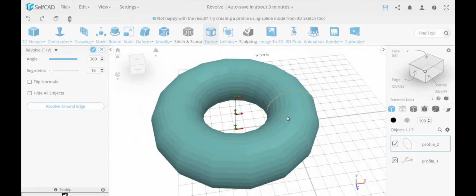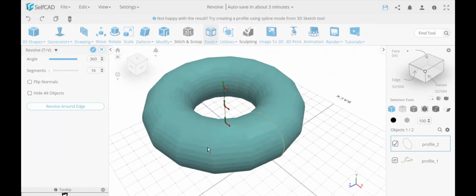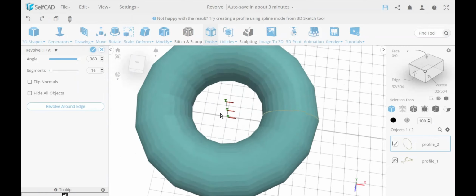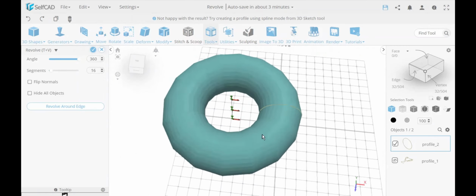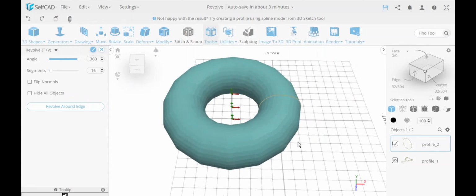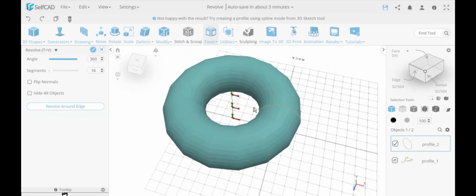Now, the rounded function is interesting. Maybe later I'll have a chance to show the pivot tool. It's something similar, a function that goes around something. The pivot tool has a preset location. You can offset it, but by default it will always rotate around the center of the scene. The Revolve tool obviously does not work that way. It works around some axis that you have to give it. Now, SelfCAD has two modes for Revolve. You can revolve around a default axis, which is at some distance away from the object. It assumes you want to have a hole, like this, if you want to create something here.